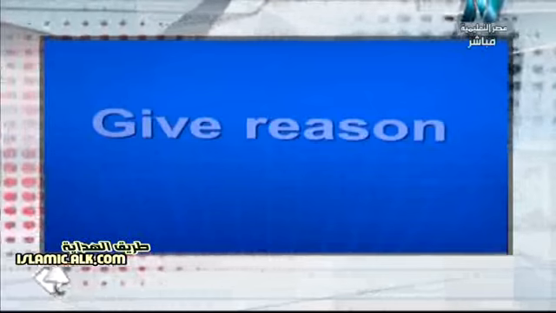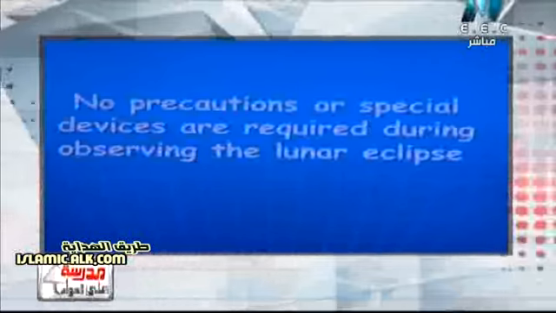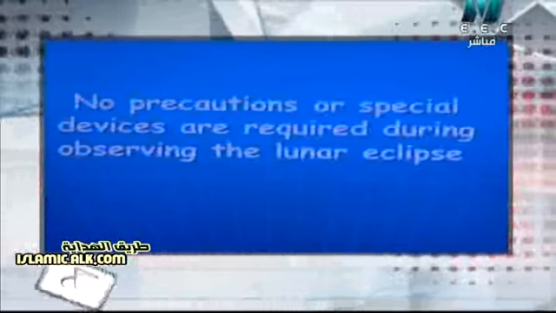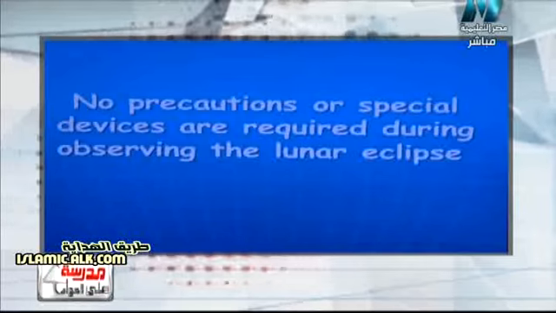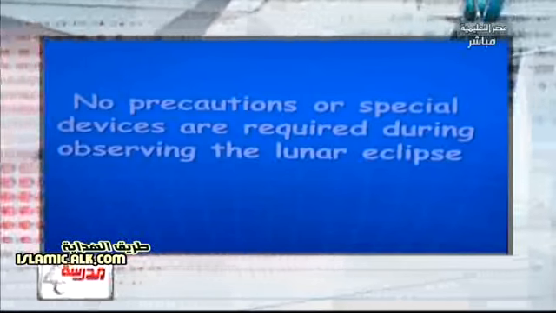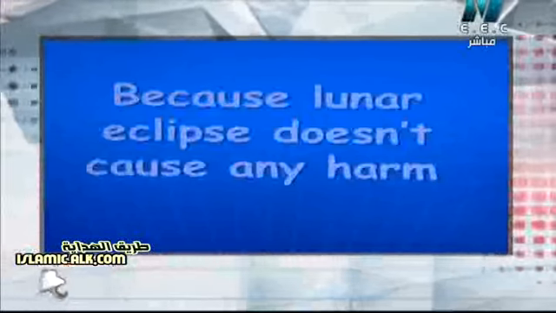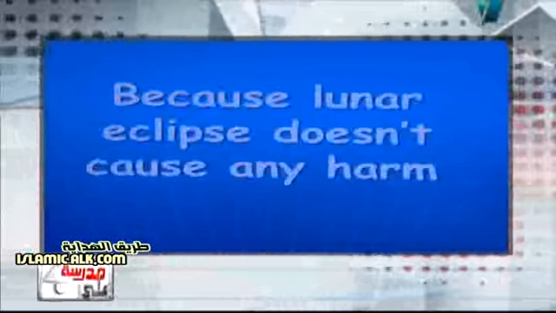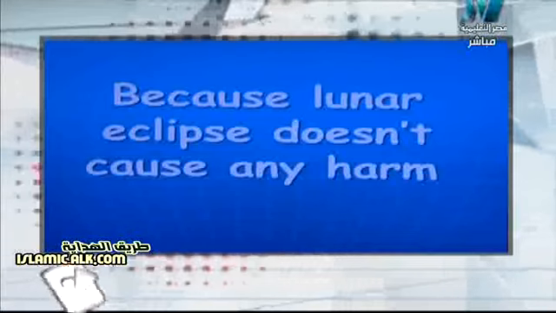So, a give reason, a very important give reason question. It says that no precautions or special devices are required during observing the lunar eclipse. Why don't we use any precautions or special glasses when observing a lunar eclipse? Because lunar eclipse doesn't cause any harm to the eye. So again, because lunar eclipse doesn't cause any harm to the eye.